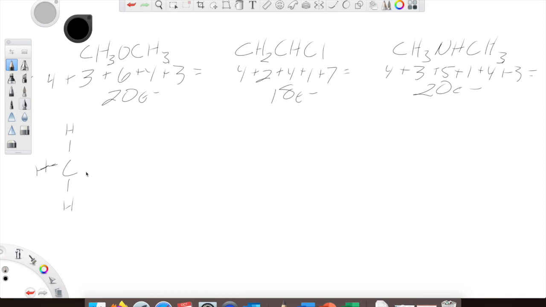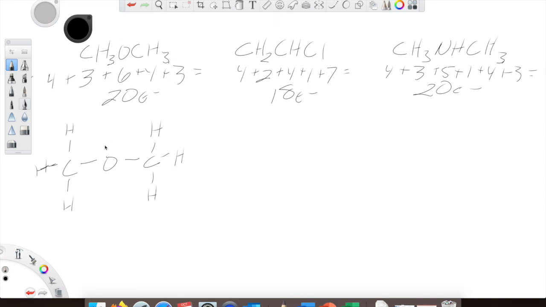Now I have an oxygen. That tells me my oxygen is in between these two carbons. And then I have another carbon and 3 hydrogens attached to it. So based on the condensed formula, that gives me information about how these atoms should be bonded.